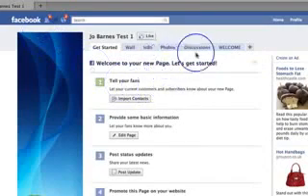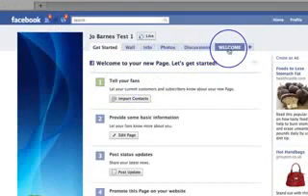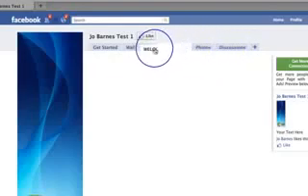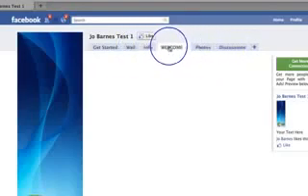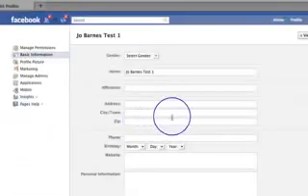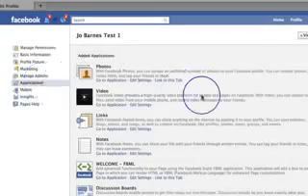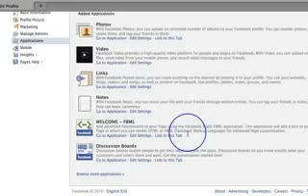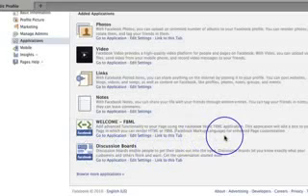And go back to, and there it is. There's your welcome tab. It's up there. And you can actually move these tabs around. I think you can only go as far as wall and info are always there. And then your welcome tab could be number 3. And then when you go over to edit page and you go back to applications, it's now called your welcome FBML. And as I said, in video 2, I'm going to take you through how to really jazz up that welcome FBML and put on your list building landing page.